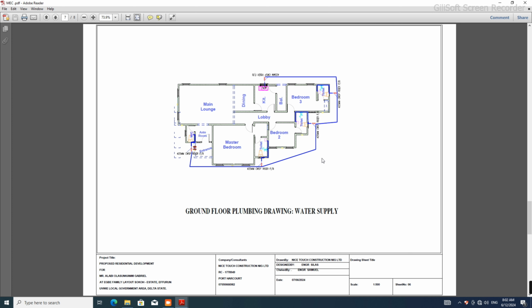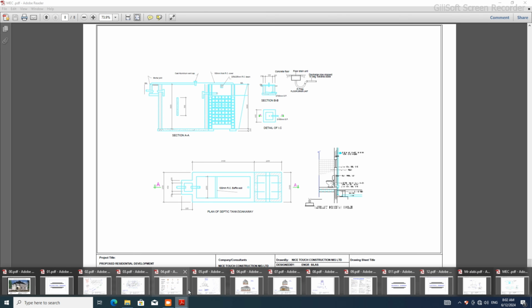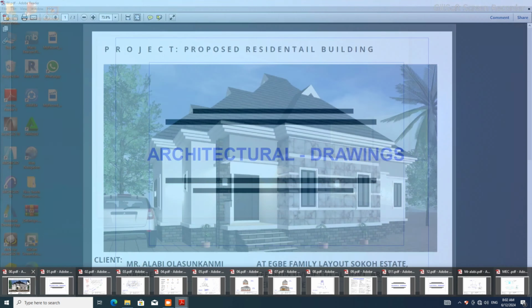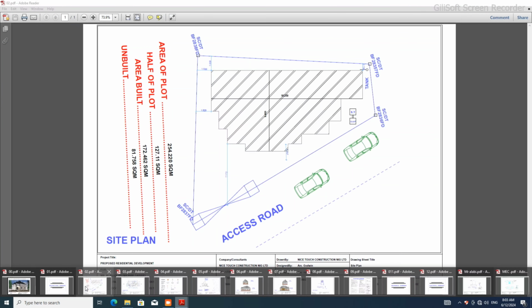Carefully detail your plan, so that even in your absence you will be praised and not cursed. I've come across so many jobs here where the architect just designs nonsense. Then when the plan is sent to me, I'll be like, who is this person that did this job? You understand? So when you are doing your detailing work, carefully follow the detailing. Don't rush it.